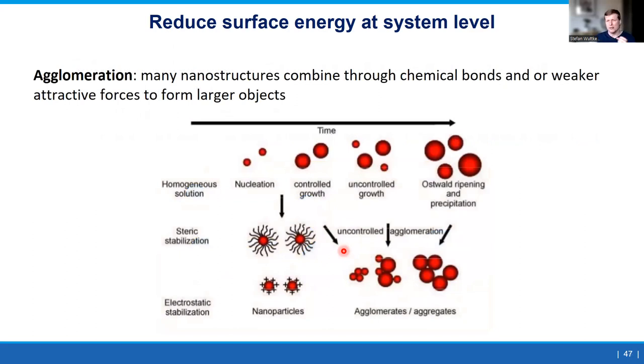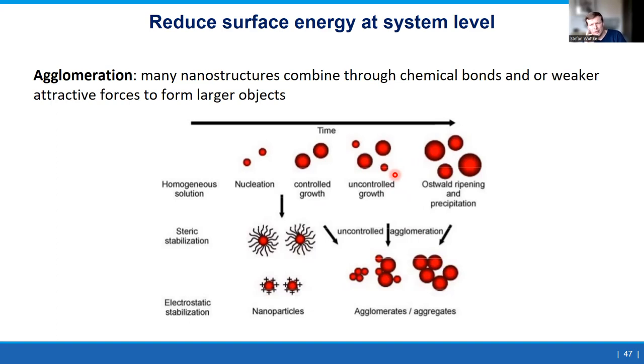So nanoparticles can just agglomerate. You have this Ostwald ripening. You have no control, or you can have agglomeration of nanoparticles, but agglomeration can also be used. I told you about composites. So the agglomeration of nanoparticles can be positively used to make strong composites, as solid materials, because the nanoparticles really stick together. It's also a problem. If you once have agglomerated nanoparticles, it's nearly impossible to make them colloidally stable again. It depends on the system. There are tricks to do this that we have at the moment.